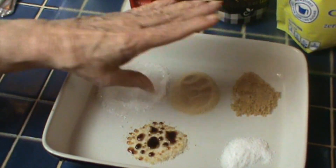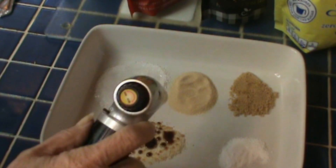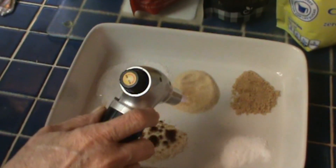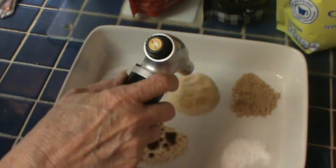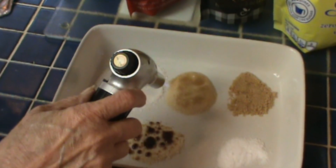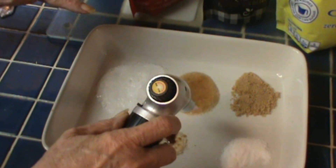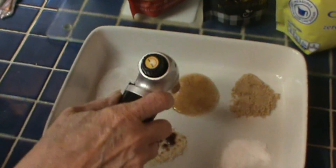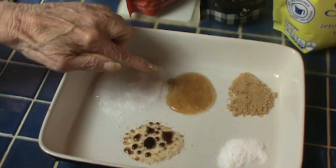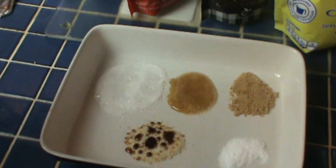We're going to come back to it in a bit and see what kind of crust it made. So here's the monk fruit. It's definitely melting — quicker than the xylitol, actually quicker than the sugar. It's melting very nicely. You see how it's running right there? But it also is not browning. Of course, it started out brown, so it will still make a nice brown top on your crème brûlée. We're going to see whether or not it makes a crust — it should be almost like candy once it cools off.